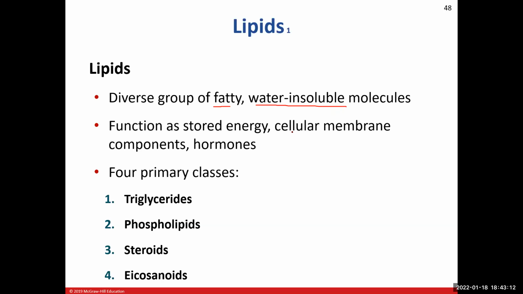Okay, so the functions of lipids you need to know. Right, we'll use lipids for energy. Okay, we store lipids like triglycerides in our fat cells. And when we're in a situation in which we need energy, our body will start to break down those lipids in those fat cells, and then we can convert it into ATP, energy.